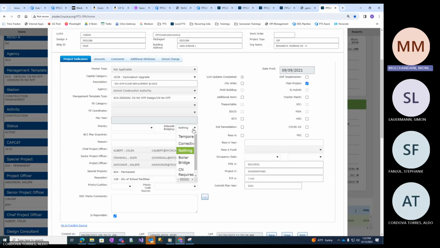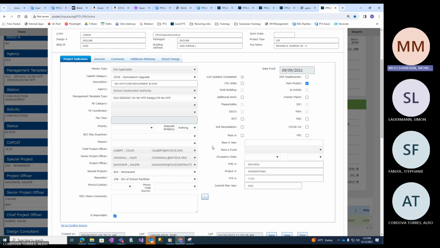As of now, it has a validation when a project is created with one of the values of sidewalk bridging, and if the management template being passed is construction no NTP, the status goes directly into construction. This was done lately. Art is going to put notes about it in his documentation. He discussed it with me yesterday. So that is to do with that.